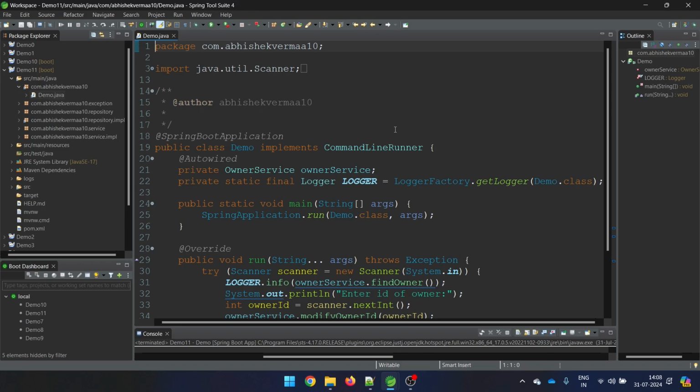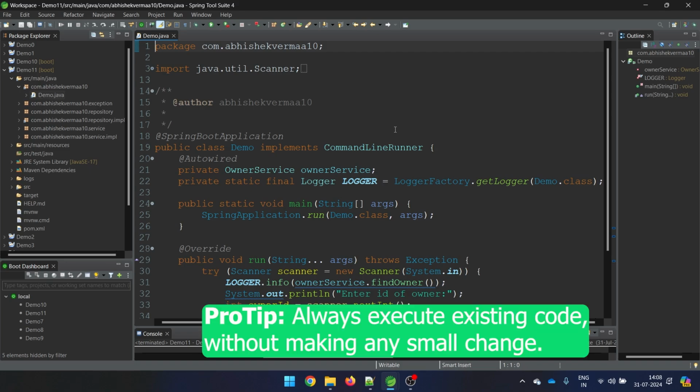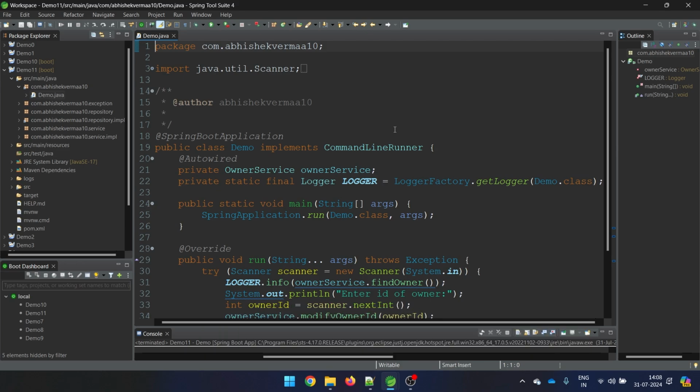Whenever you download any code, whether you are downloading my code from GitHub, working in your project, or downloading your friend's code, always execute the existing code first. That way you can ensure that there was no error before your changes, and that any error afterwards comes from the changes you make. So first of all, let's quickly execute. And as always, this is my favorite place to execute it.